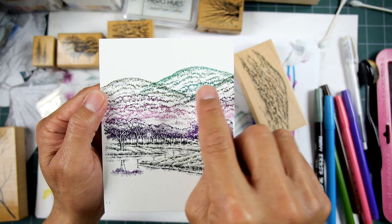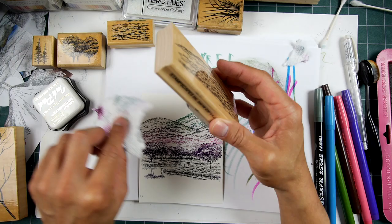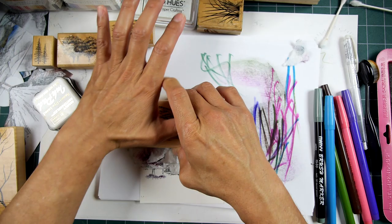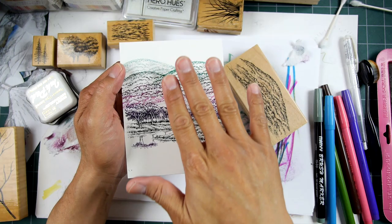If I look real carefully, it is there, going into this mountain, but who cares, because you're just going to run a bunch of colors into it, and you're going to be obscuring those types of marks anyways. All right, let's go for another one up here, and I've just masked out those two areas again. I can use this for a smaller portion, so hopefully those hills will look like they're really going back into the distance.